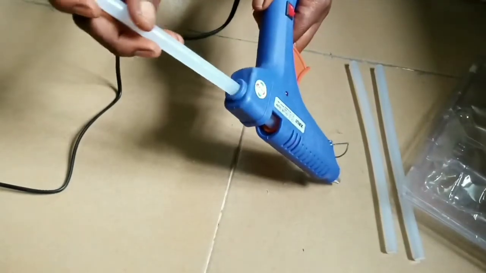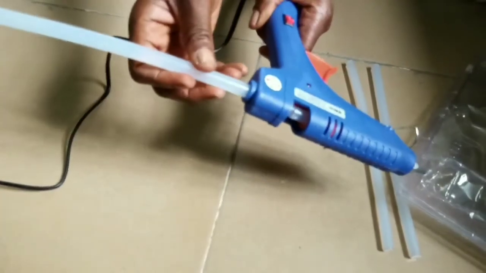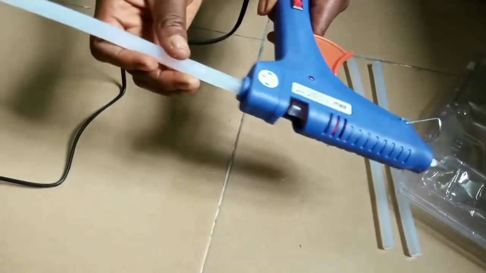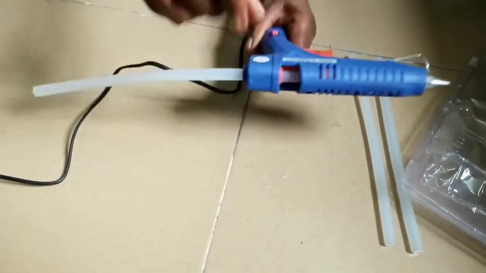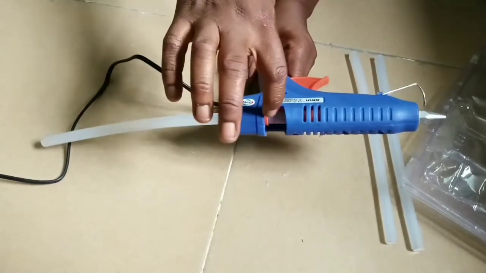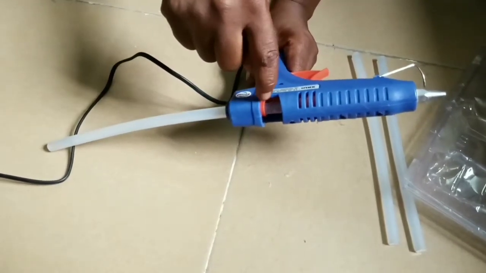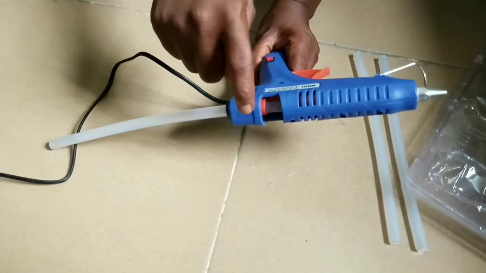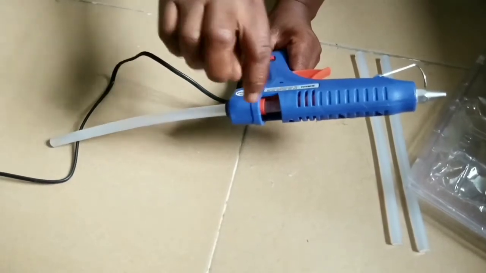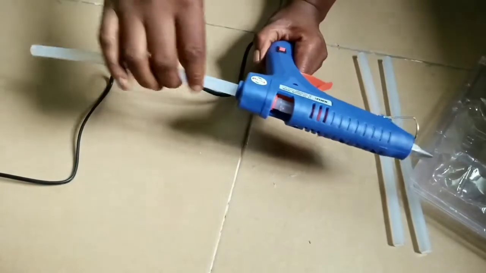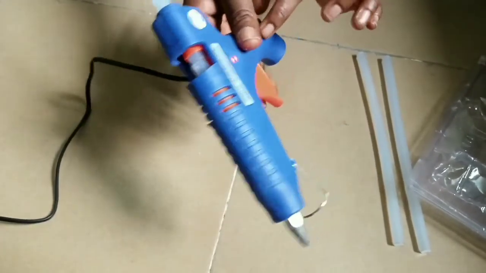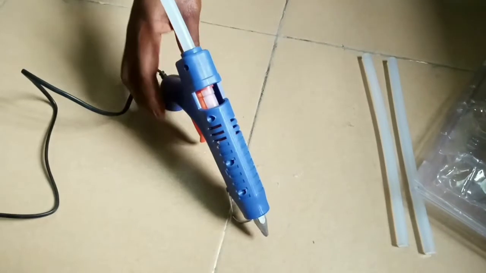What you do is you put the candle inside here. If you hear the click, let me do it again. You hear the click? So it will pass through this orange part. It could be any color, but this one came in orange which is different from the background color. So you know what we're talking about. It passes through here, so just make it get to the end. When you move to the end, you put on the switch and then wait for it to get hot.